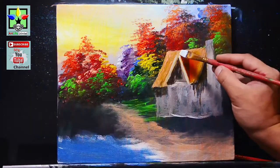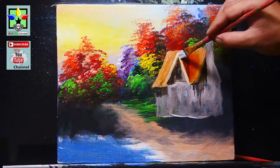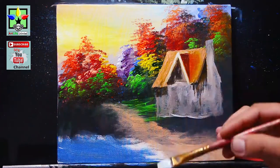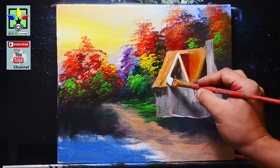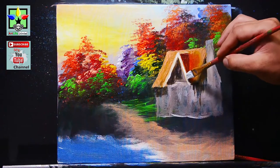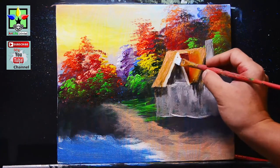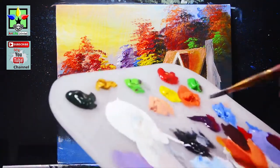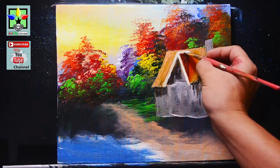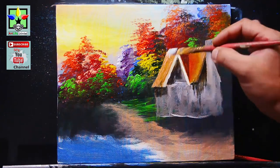Then the titanium white, I'm going to add the titanium white to give detail. Just there, titanium white. I'm going to paint directly the titanium white here. Just there, that's very nice. Now, just continue adding with the titanium white, small titanium white to the upper portion. It's there, just titanium white also here, but I'm going to blend this titanium white.